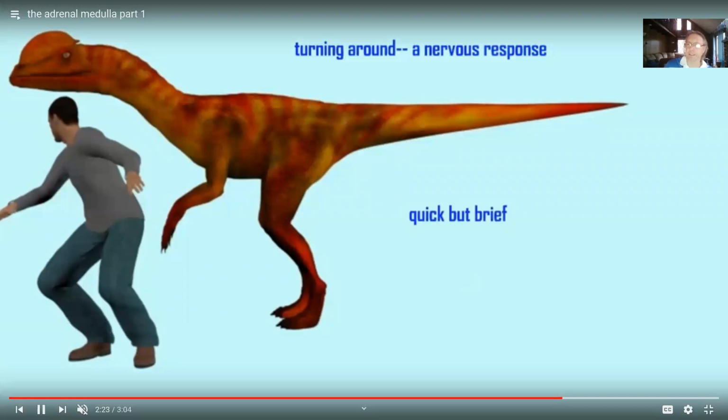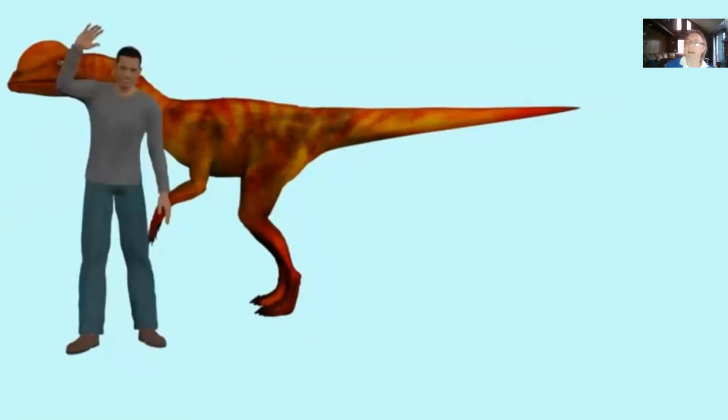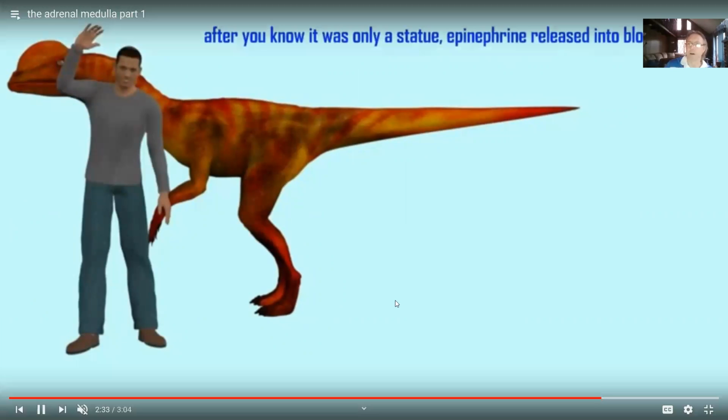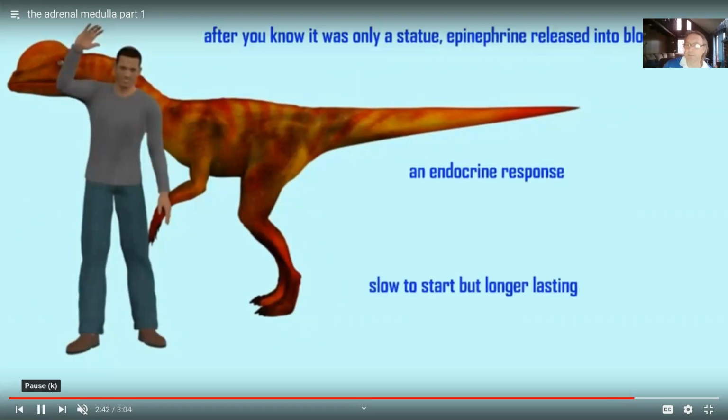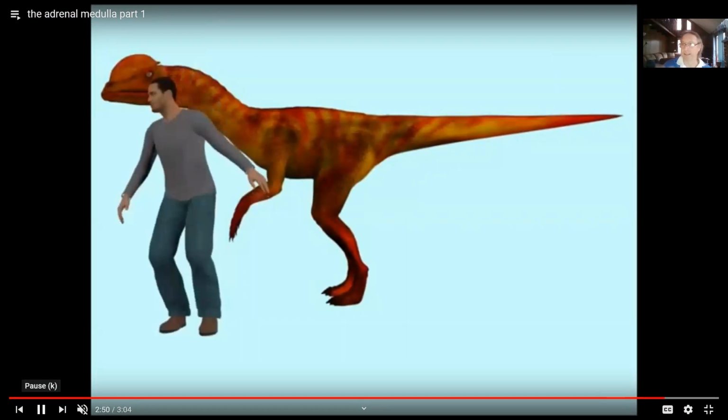However, if this same signal is released into the bloodstream, it's not a neurotransmitter anymore. It is now acting as a hormone. As a result, that's why the response is slower to start and lasting longer. But it is an endocrine response, because now the nervous system is affecting non-innervated cells. So the sympathetic division can affect cells that it does not touch. All right, so that's impressive.